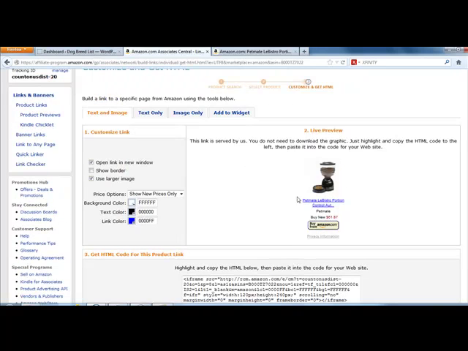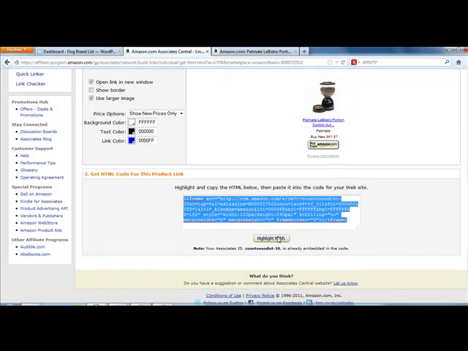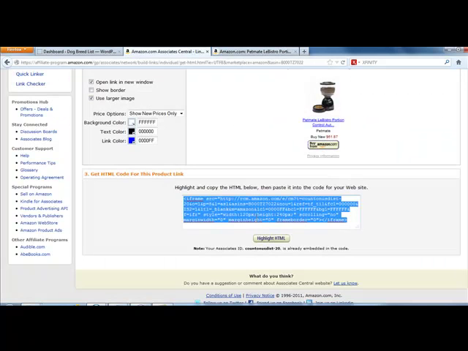So what you're going to see as you set up your affiliate link within Amazon is they're going to give you this code, and it's going to say highlight HTML. And this is the HTML code. This is the link that you're going to use. So when people are on your website and you're maybe reviewing the product, which is a good way to go, so you're talking about this product, you're recommending this product, then you want to have this code handy so that people can click on this link here and get taken to Amazon to this page so they could actually make the purchase and so you can get credit as an affiliate.